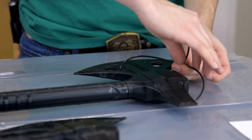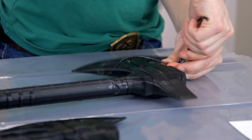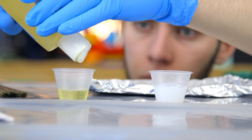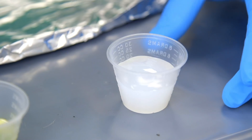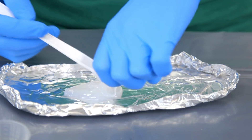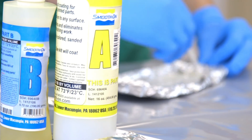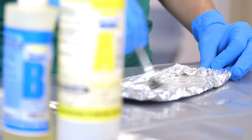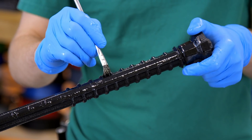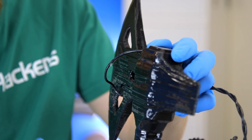I'm going to take some wire, twist it up so I have something to hold this from, and then hang it while it's drying. Now I'm going to mix up a batch of XTC3D and apply it to both sides of the axe. There's a two-to-one ratio — Part A is two times as much as Part B. You really want to get as much of Part A out of its cup as you can, and then once you pour in Part B the clock's ticking. You've got to get that mixed and applied, because once it starts turning gummy you just have to stop. Make sure you get into all the tiny crevices to ensure everything gets smooth and you don't have layer lines left out. I'm holding it by hand so I can hang it up and get all the surfaces as well.